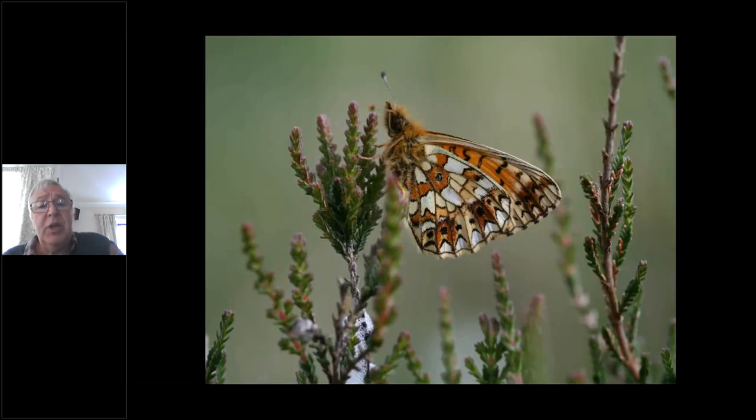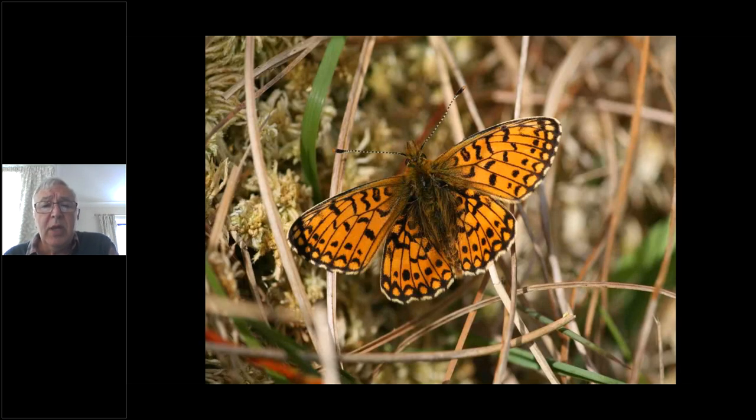There's a nice picture of a small pearl with its wings closed on cross-leaved heather, which grows in damper environments — indicating this is a species that will tolerate damper conditions. There again with its wings open. I particularly use not just the '7-3-0' pattern but also the lattice pattern around the edges of the wings — it's almost like a figure-of-eight all the way down the wings. On the small pearl this is pretty much continuous, whereas on the pearl-bordered the inner part is often detached from the outer part, looking more like a series of chevrons slightly detached from the edge.